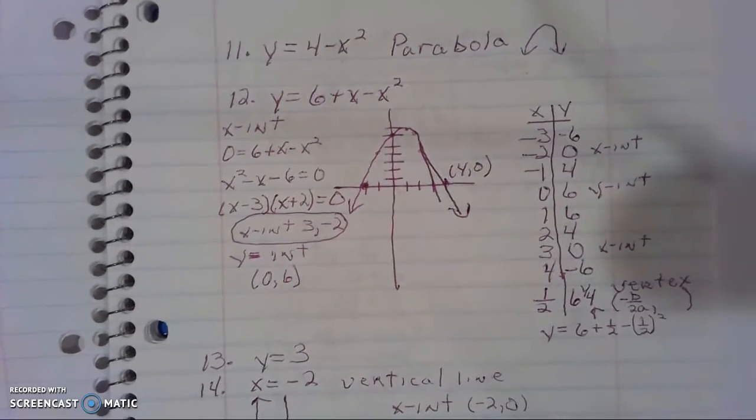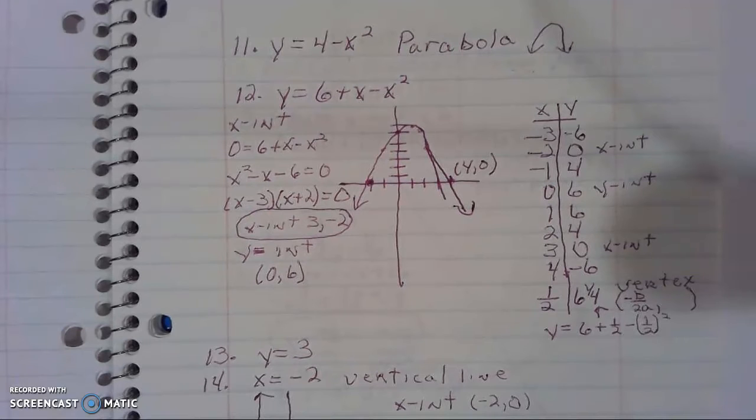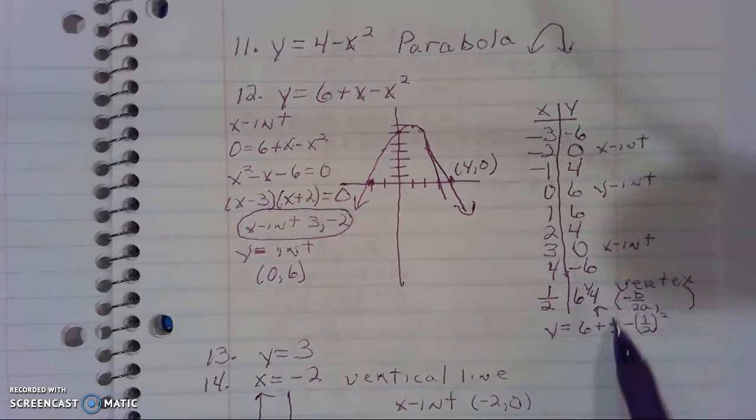Okay, please go through and do all of the work there. I factored it. I moved everything. I put 0 in for the y and moved everything to the left side so I'd have a positive x squared, and then I factored it. That's how you find your x-intercepts usually on squareds, parabolas, and your cubic polynomial. Then I found the y-intercept. Then I made my table.